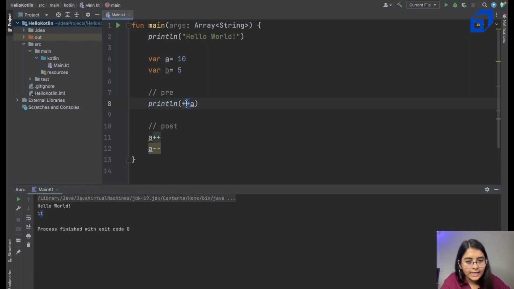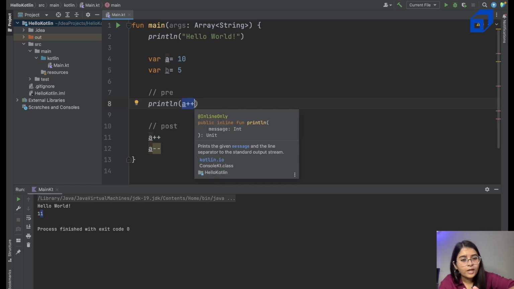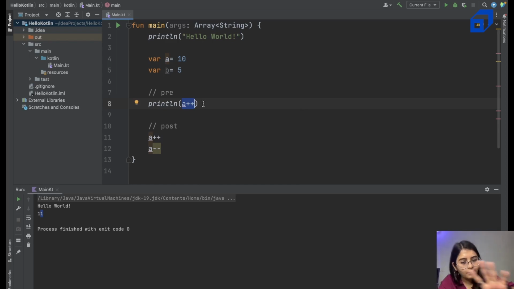If you write plus plus after a, that is your post increment. This is your pre increment, this is coming before the variable name, right? If I write plus plus after the name of the variable, as of now it will remain the same, I mean a plus plus.